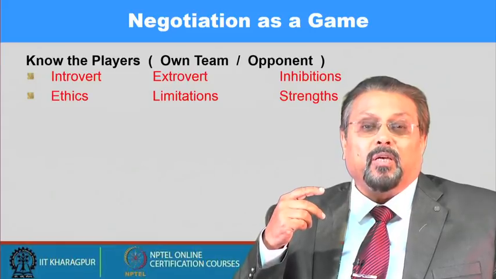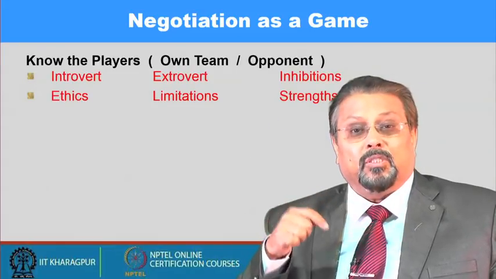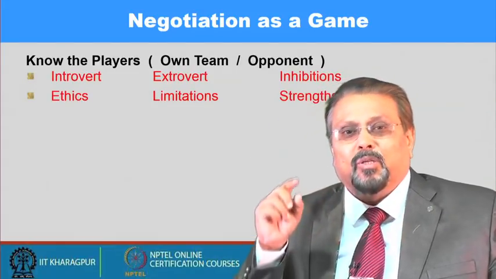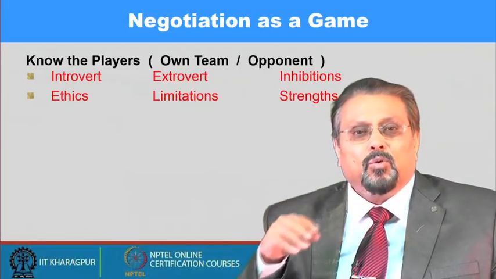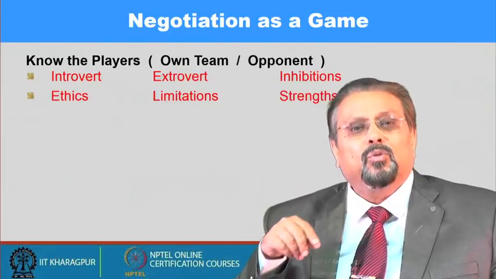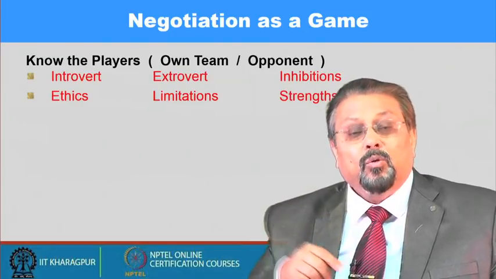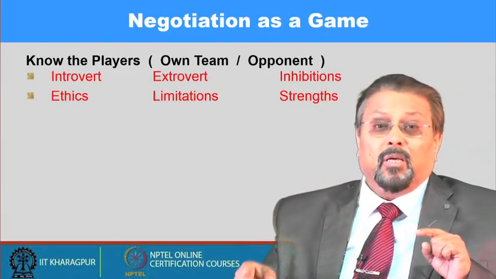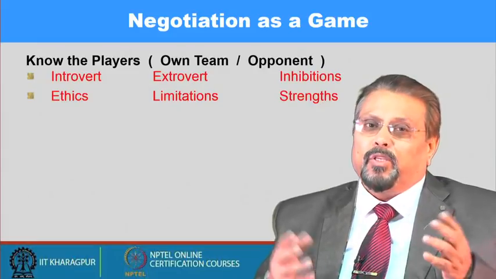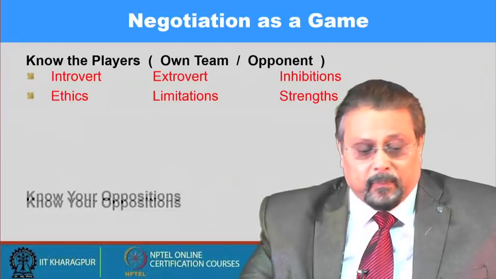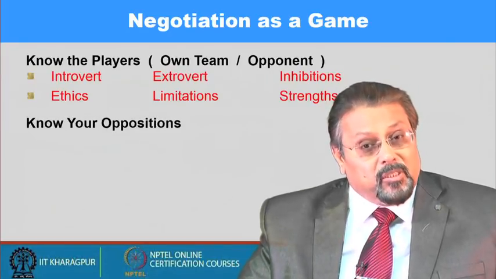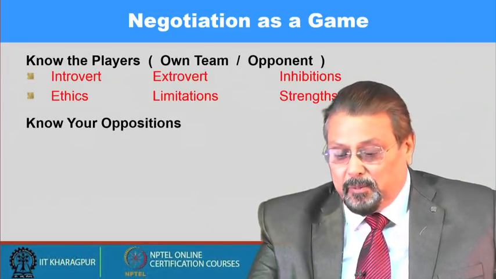It is because of this that I always say that before going for negotiation, do background research on the opponents. How do you do it? Through referrals or through interacting, or you bring them down to the negotiation table only after a few interactions by which you have understood them. These are all game plans. Know your oppositions. I am highlighting this.